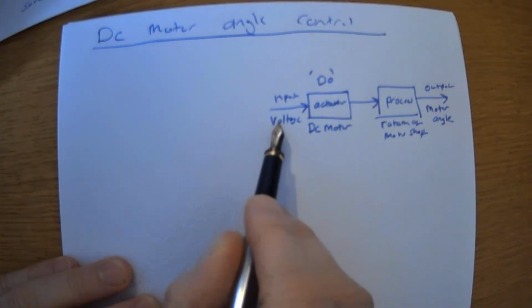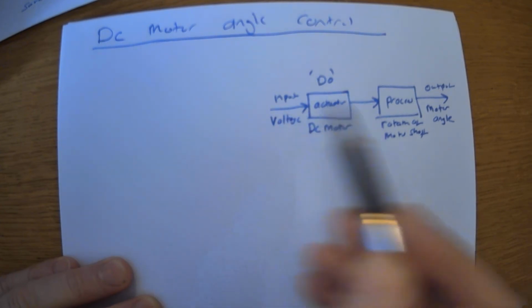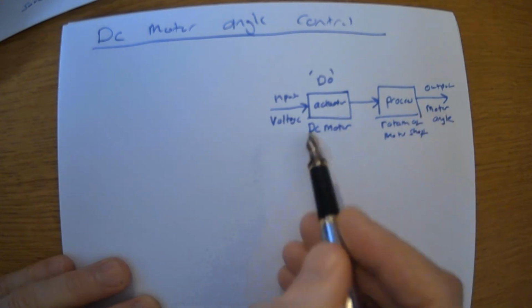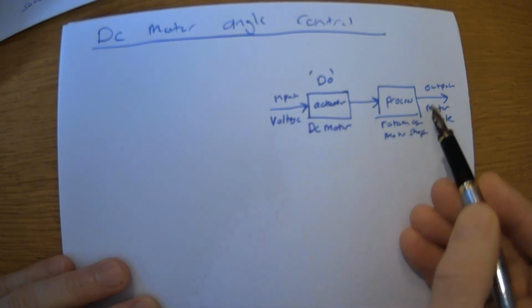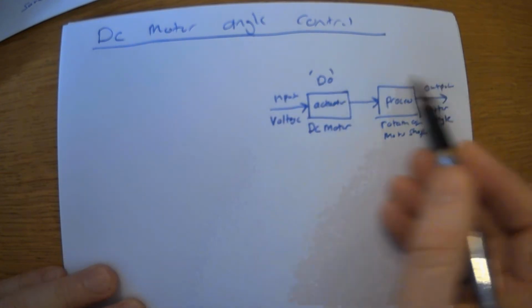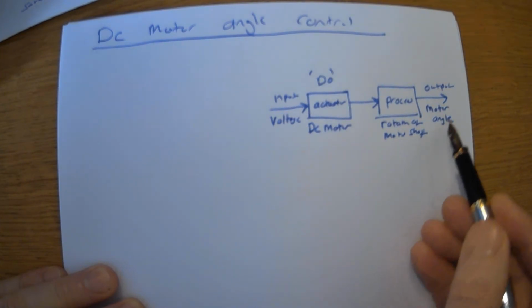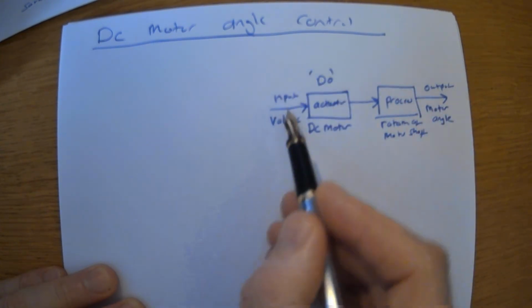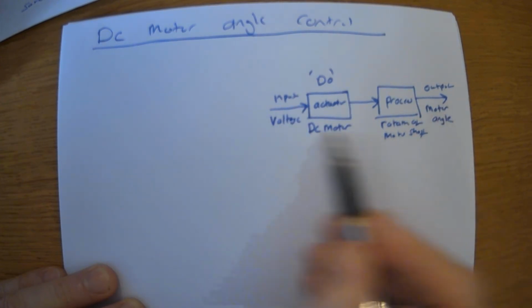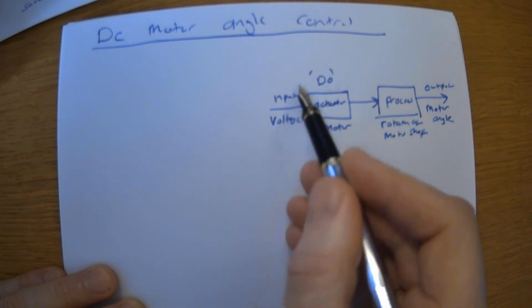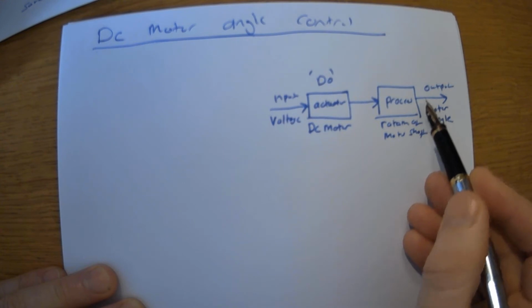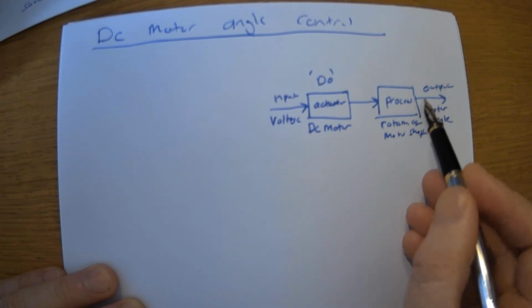So ask yourself, if you were to supply a voltage to that DC motor, the shaft of the motor is going to spin, and what it's going to obviously do is continue to spin as long as you're supplying the voltage. Okay, true? So in the case of the question where it says, is it possible to control the angle without feedback control? My answer would be no, because obviously the input and the output are independent. So you're supplying your voltage, and then you're getting the motor angle. You'd have to time how long you held the voltage for, and it's probably very, very unreliable to do that, and probably not realistic that you're going to get the angle that you're after. So no, it wouldn't be.